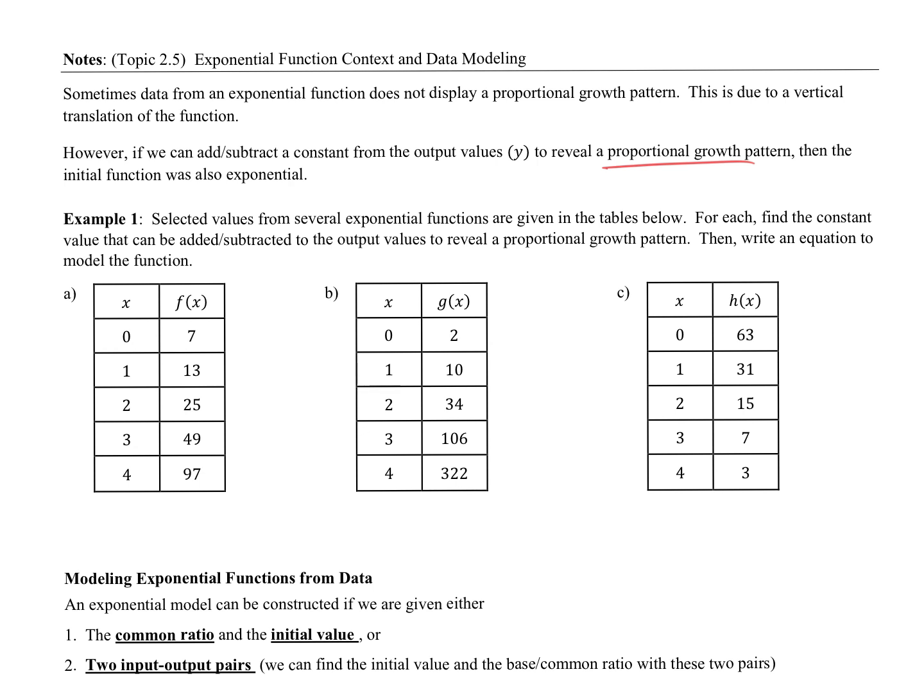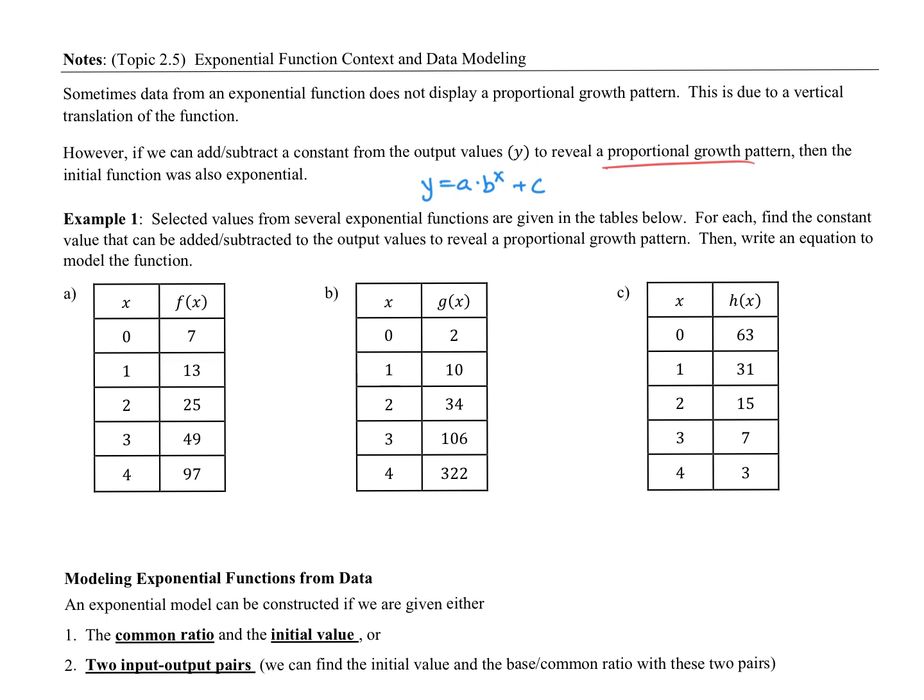All right, fantastic. I do want you to look at the proportional growth pattern. If things are proportional, they are multiplying from term to term. What we're going to be looking at is this vertical translation. Before, we were always in this a times b to the x form, and we're still there. However, now we're going to add or subtract a constant because it's a vertical translation. That's what we're going to be working with. So keep going. You're doing great.